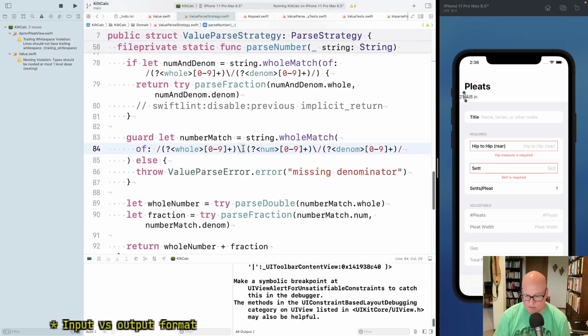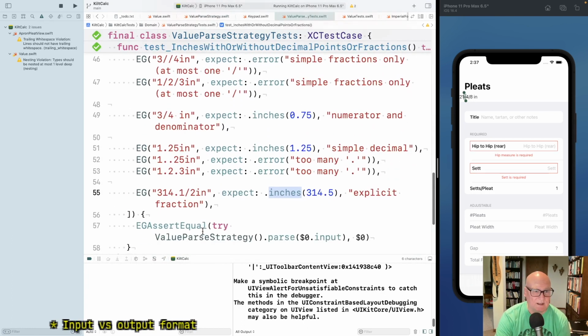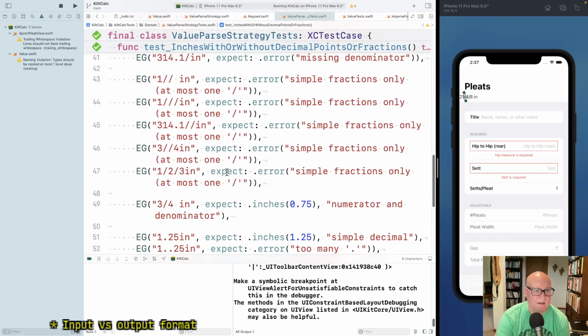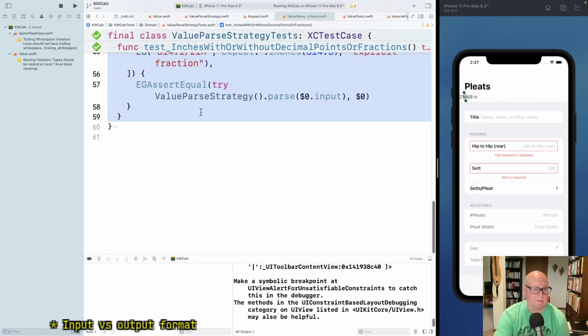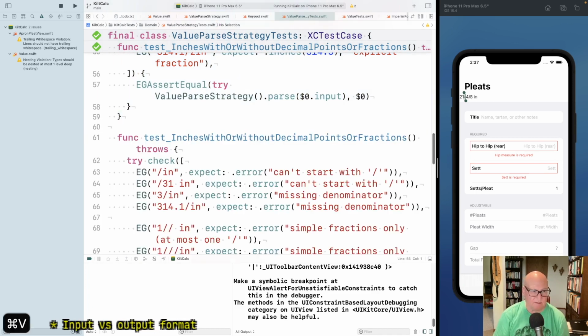Okay, so this becomes, well, actually, let's put a test in first. I think we're getting complicated here. Okay, so I'll use this structure, but I'm going to do different tests.